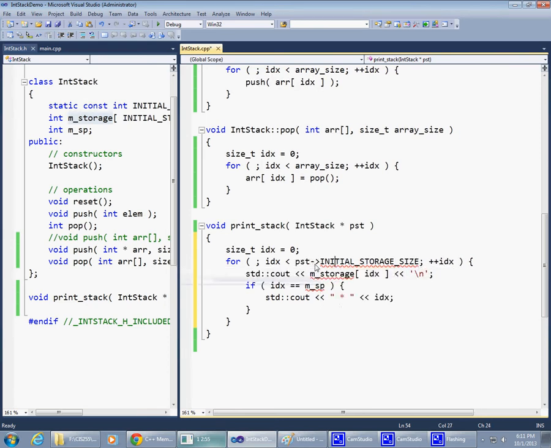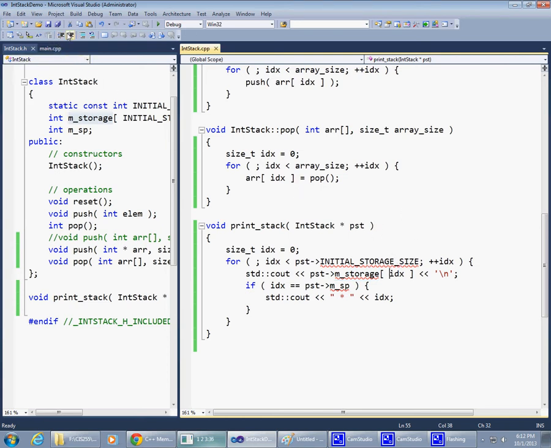It looks like an arrow. So this is a pointer dereference operator for objects. So this is an alternative. When we use object, we say, well, you know, inside the stack there is this constant variable declared. There is also what's declared there also is the storage, and there's a MSP and things like that. So I can use pointer to an object to be able to access internal stuff from my object.